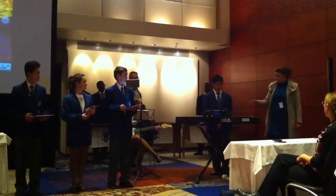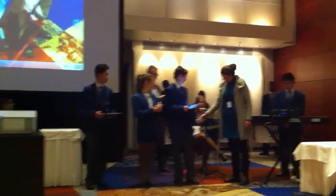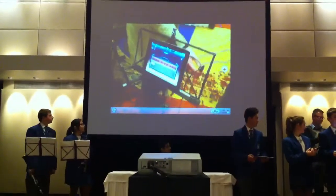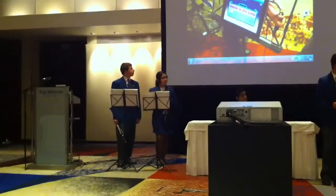And then, as I mentioned, the electric guitar is also plugged in using an iRig. You plug your guitar in there, and then you plug your iPad into the iRig as well. And then this is the connection between the iRig and the sound system. So that's what that does.